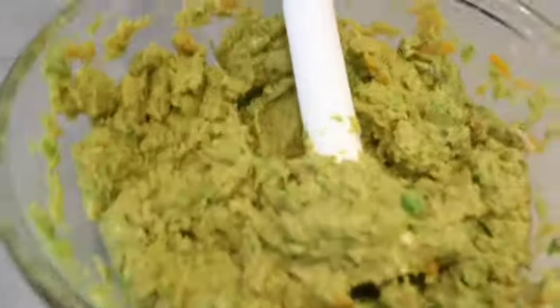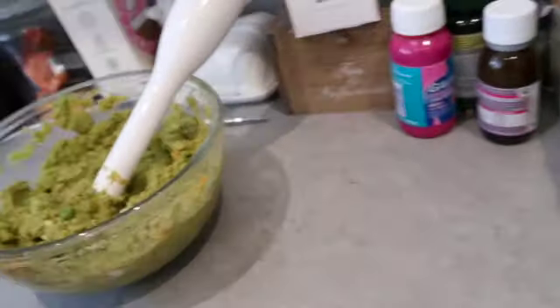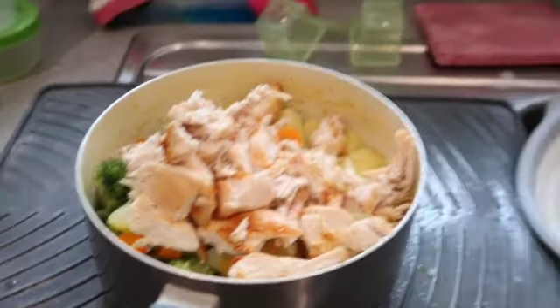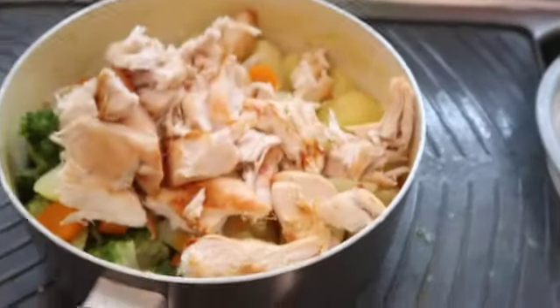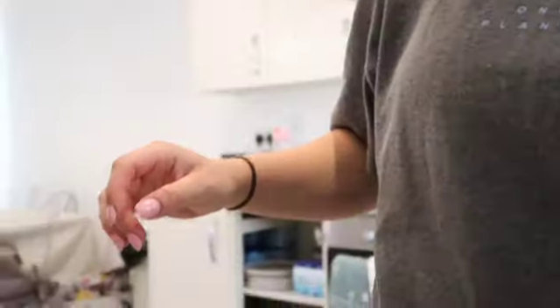I mean, it looks so disgusting but it's full of goodies, so yeah. There's so much of it I'm definitely not going to fill up all the pots with that. I've just combined all the chicken ingredients in there as well but there's so much - that's literally a whole saucepan. God knows what I'm going to do with all this. This is the thing with batch cooking - it's just a bloody guessing game, you just have to guess really.